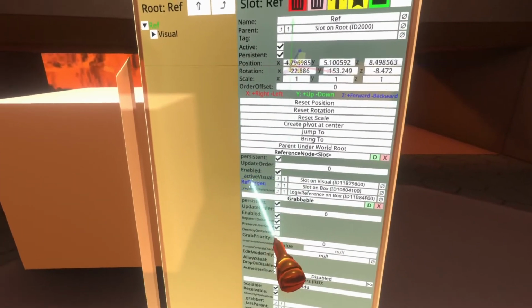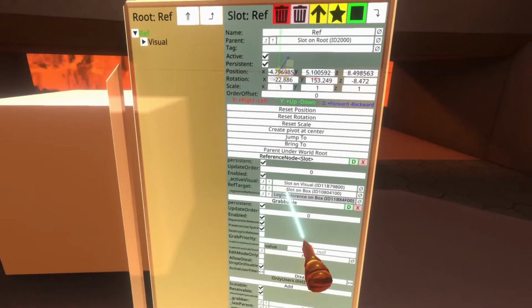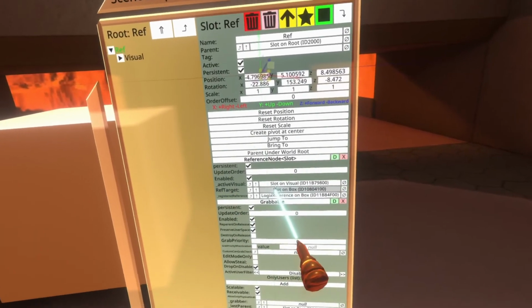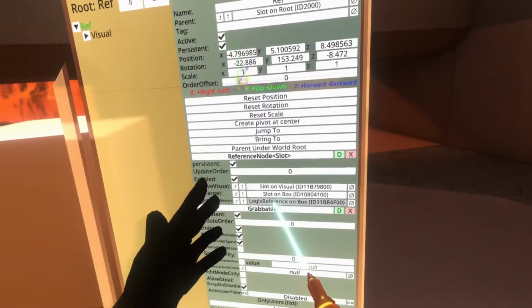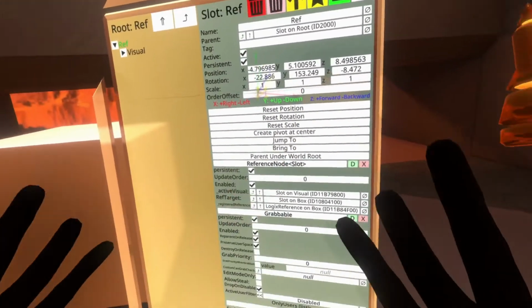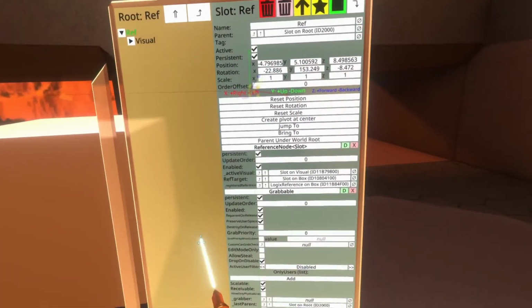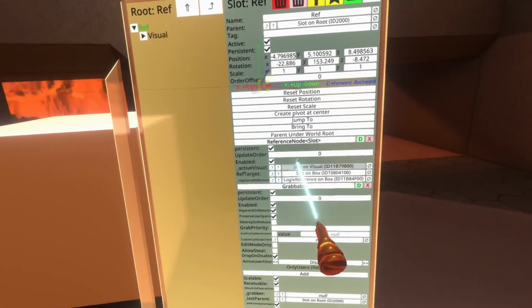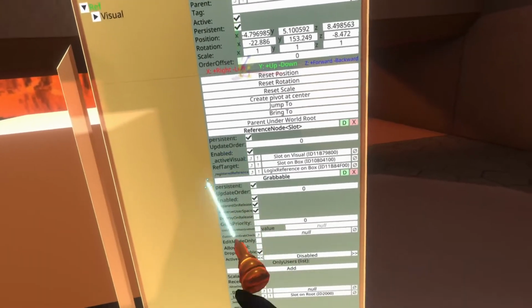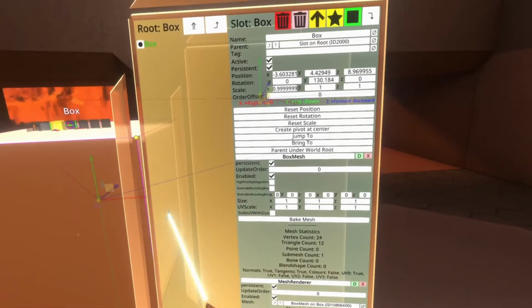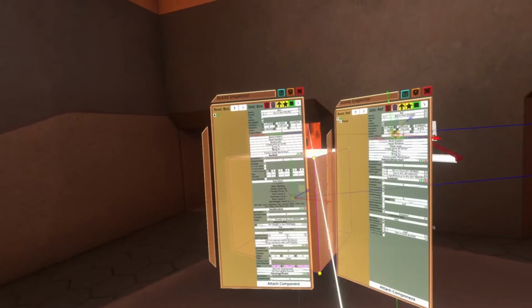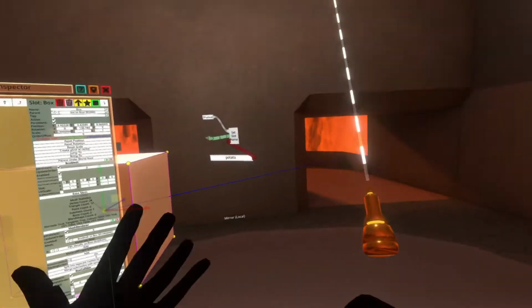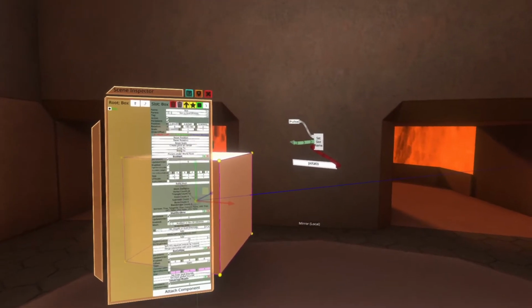But what you'll see here is there's a field called ref target. And in this case, it says slot on box. And so what this immediately tells me is that arrow refers to the box. I have now discovered what's going on here. So what I can now do is go ahead and hit the right angle up arrow here on the ref target. And it will then pop open an inspector for the slot that it's referring to. And I've now demystified that reference node, and I know what it's referring to.